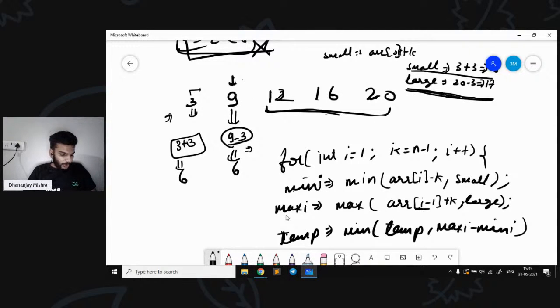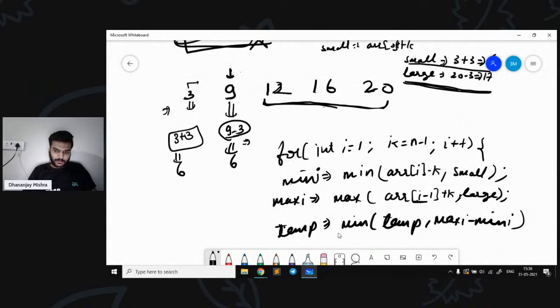But the issue comes when we try to make this 3 plus 3 the maximum. The maximum is 17, so we cannot subtract, right? So you can see that the answer will not change. Maxi will remain 17, that is this value, and the minimum will be 6.